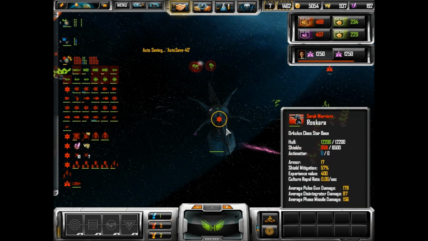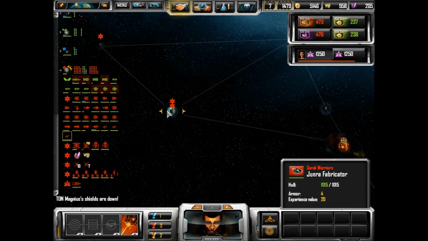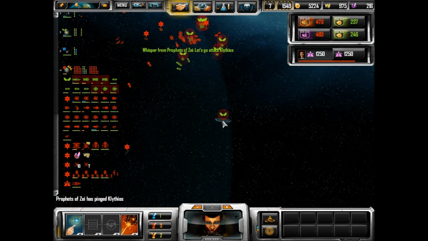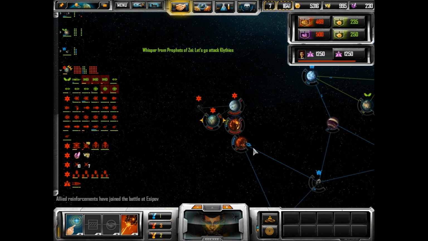And the enemy's proven harder than I thought to push through here. A lot harder than I thought. Shields are down. Good as done. Allied backup has arrived. All hands, prepare for phase jump.